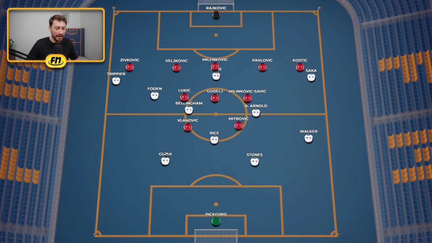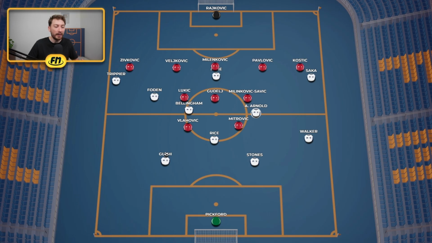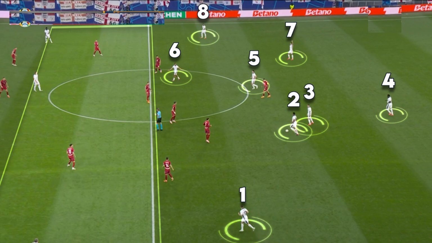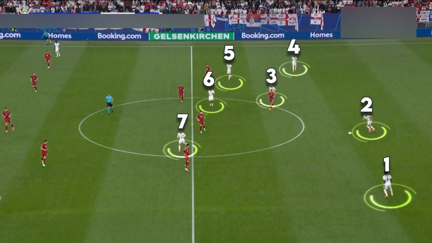If we look at all these England players, such as Foden, Bellingham, Harry Kane and Alexander-Arnold, they're all players that want the ball to feet. None of these players are players that are comfortable always making runs in behind. So if it's Foden or Bellingham, they were constantly coming deep into these positions here to try and get the ball from the defenders. But this created absolutely no issues for Serbia's defense, because you'd end up with so many England players in this position and no one was threatening a run in behind.